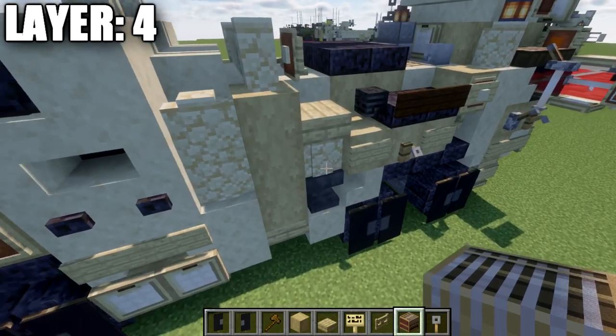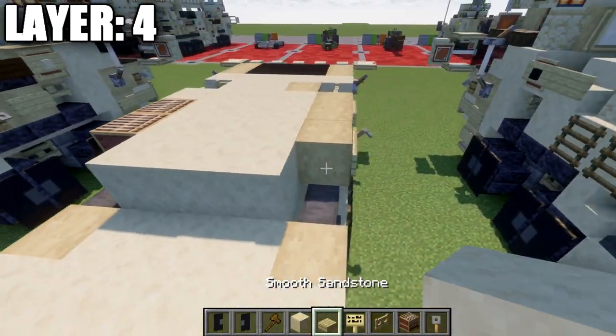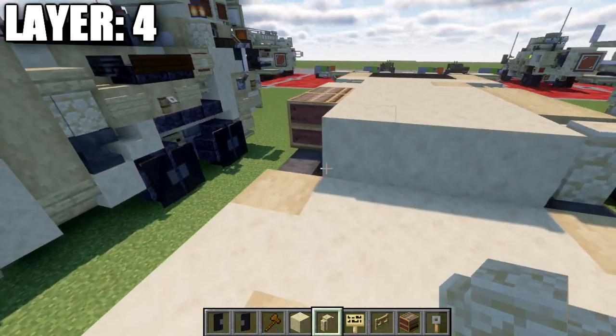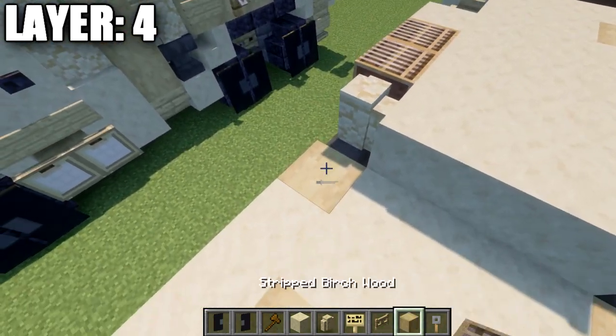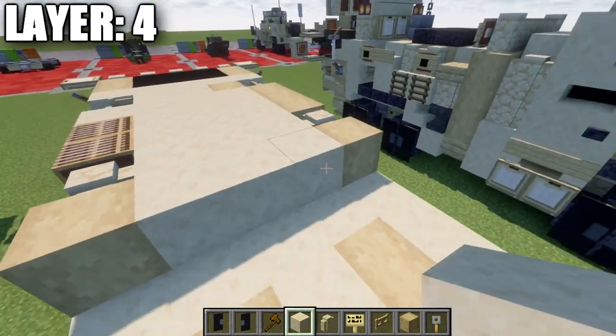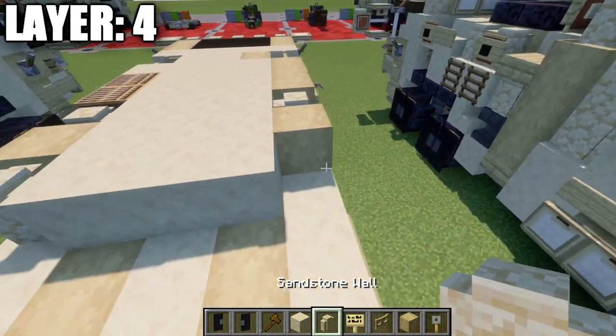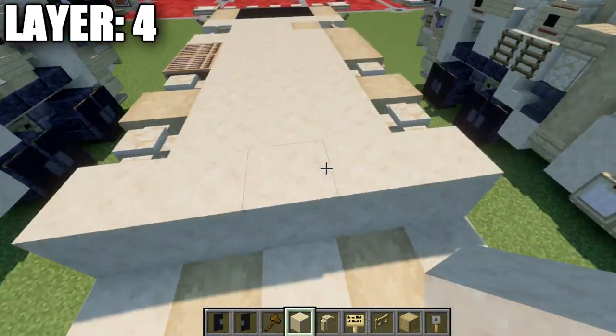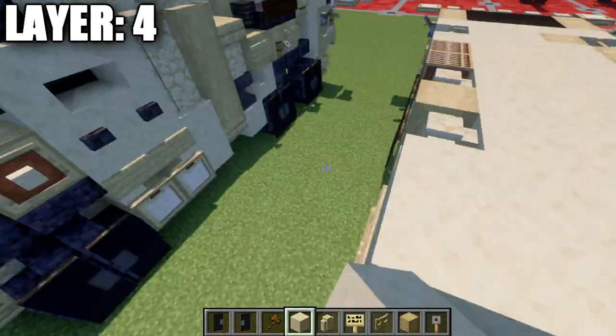Once we have that done, we're going to go ahead and place down a row 3 of smooth sandstone across the center, and then a sandstone wall on both sides on top of that anvil. We're going to then place down a stripped birchwood block on both sides, a row 3 of smooth sandstone across, then another row 3 of smooth sandstone across, followed by again a sandstone wall, a row 4 of smooth sandstone, row 5 of smooth sandstone across, and then a second row after that.